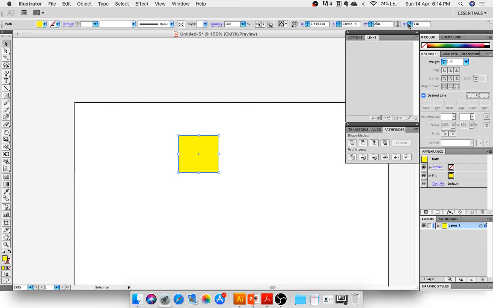I say I want the width to be 2 inch, height to be 1 inch. So that's the rectangle I made, and now I want to make a rim from this. Okay, so what I can do is I can make another rectangle, but I want the rim to be 0.1 inch on all sides, and therefore the width of this should be 2 minus 0.2, which is 1.8 inch, and the height should be 1 minus 0.2, which is 0.8 inches.